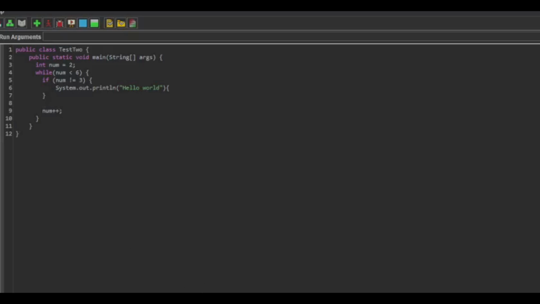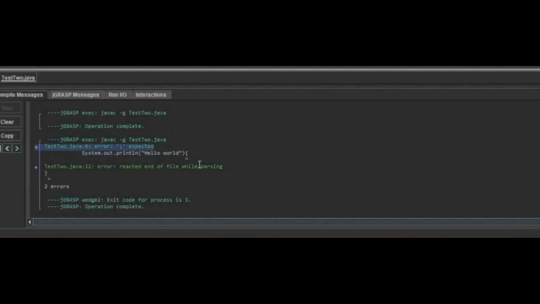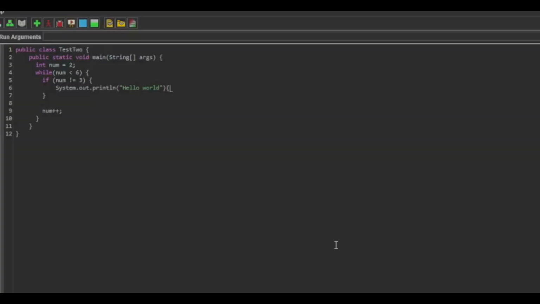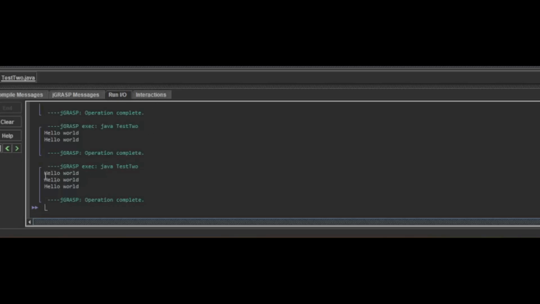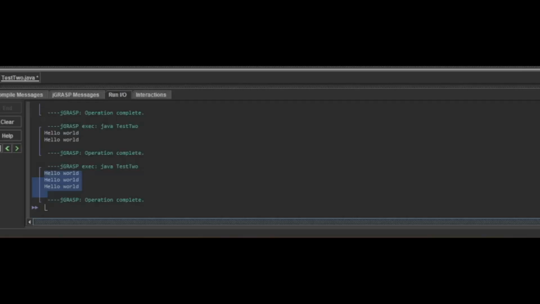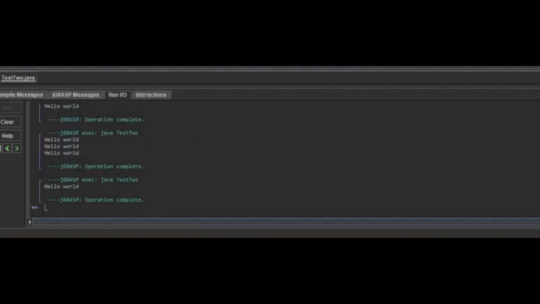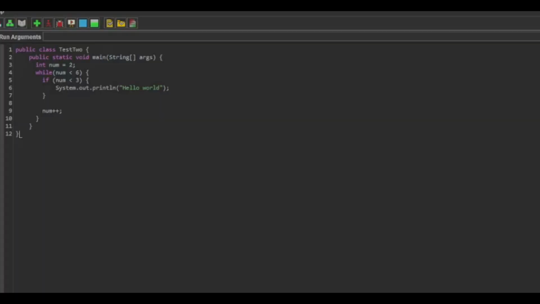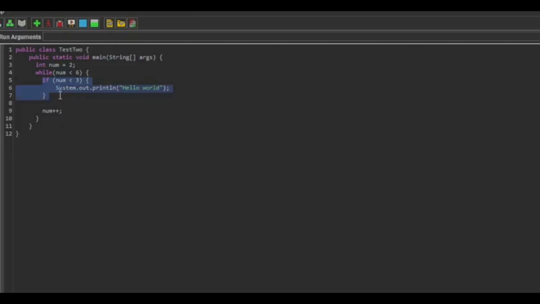Let's check by saving it, compiling it. Oh, 2 errors. Look there, I forgot my very special semicolon. I put a squiggly bracket instead. Save, compile, run. Then it printed 3 times. We can say, just to show it off better, if num is less than 3, then print it. And if, let's save it, compile it, and run it, should only print once. Yep. And as you can see, it only printed once because of that conditional statement.